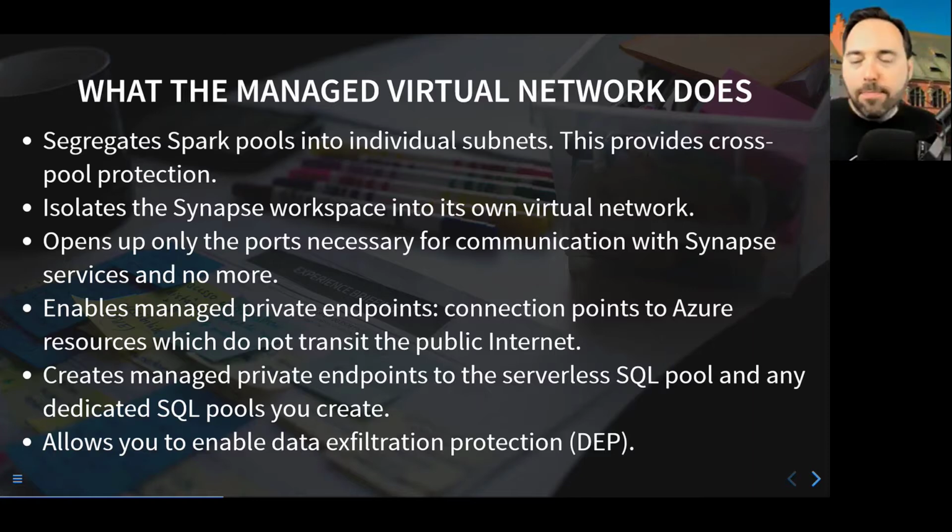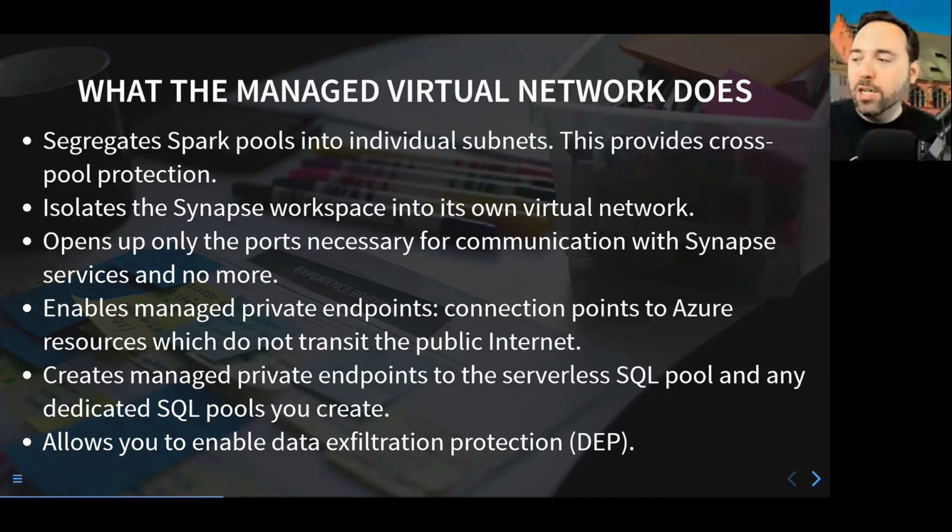And the main benefit behind that is if there's somebody who has a tap external to Azure and is trying to read information, they're not going to see any of the data because it's only transiting on Microsoft's networks. So it does not go over the public internet. Also means that you can communicate without resources needing public IP addresses. So this thing literally cannot speak to the broader internet.